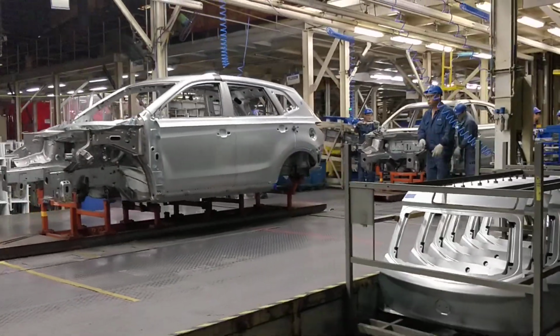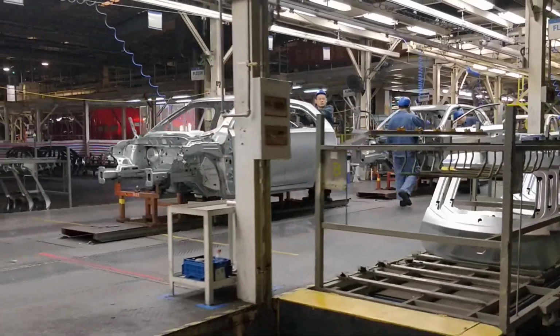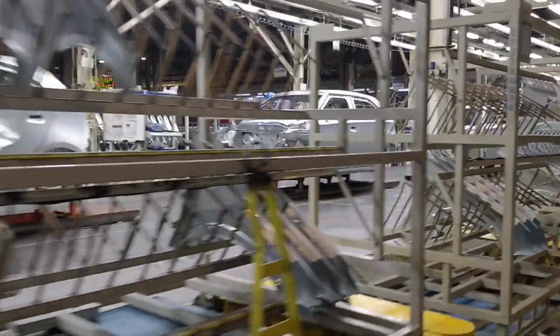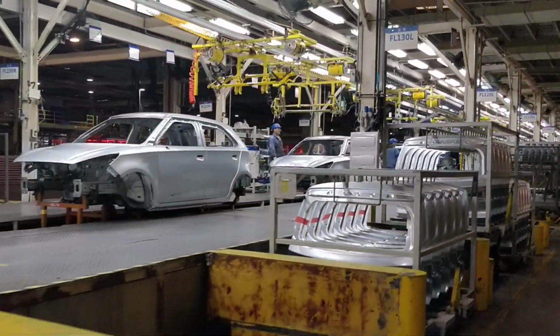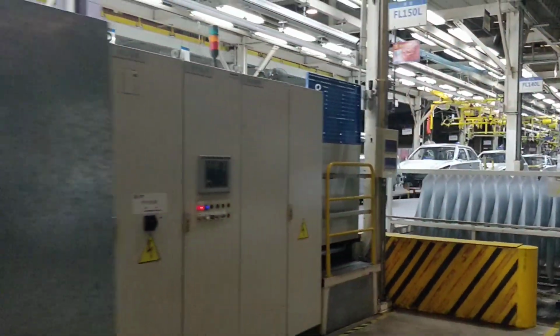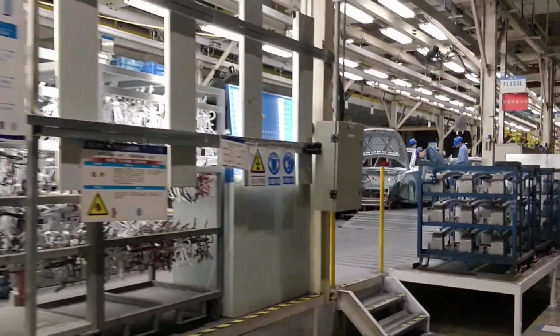So that's when the doors, everything has been attached to the car. I remember at the final assembly line, the doors are actually taken off the car. So the entire car goes to the paint shop as one unit. The bonnets, the hoods, and the rear tailgates. This music is the same across car factories. I don't know if they're contractually obliged to play that tune.